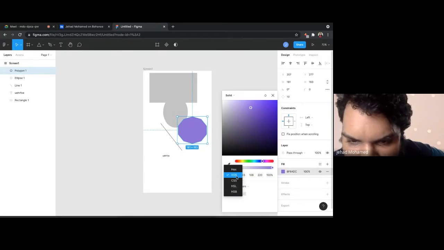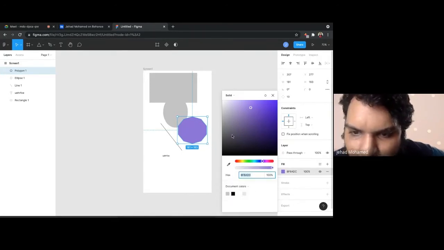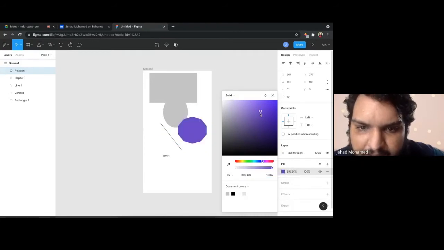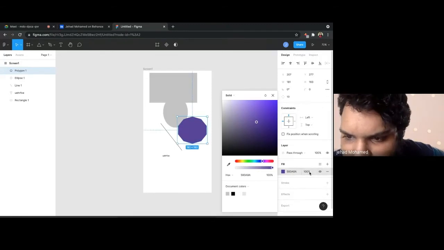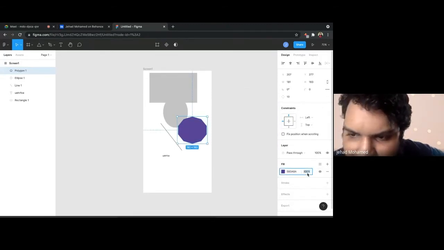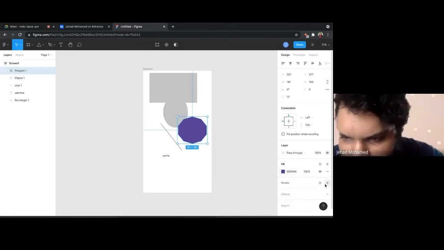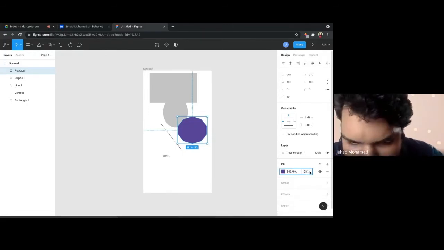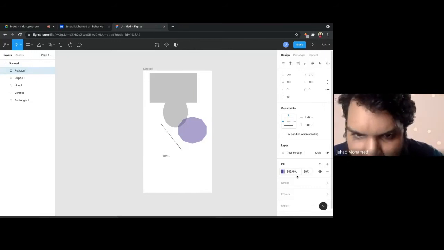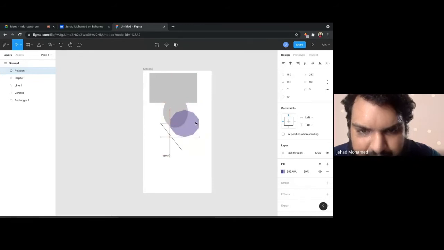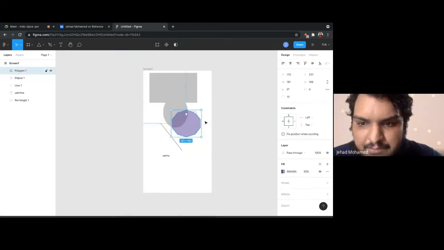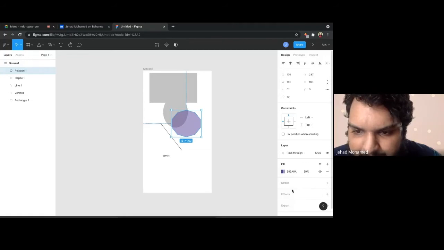CMYK is not there, but hex is the most commonly used in every design tool, and you can just change it as necessary. Next, this 100% is basically your opacity, so you can set that also. Let's say I want it to be 50% opaque. And you see now it's translucent, it's 50% opacity. That comes as part of the properties.